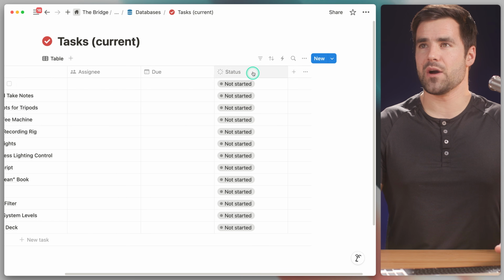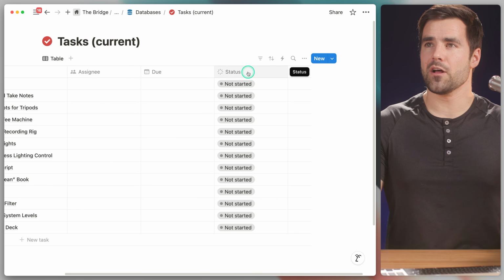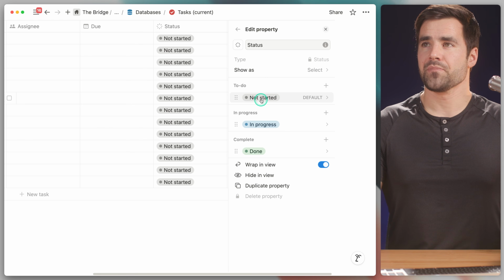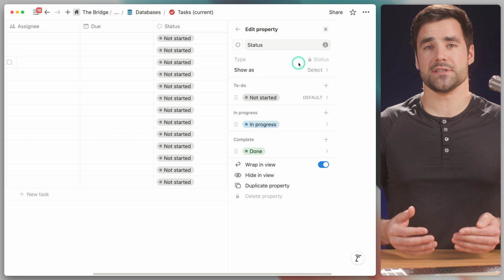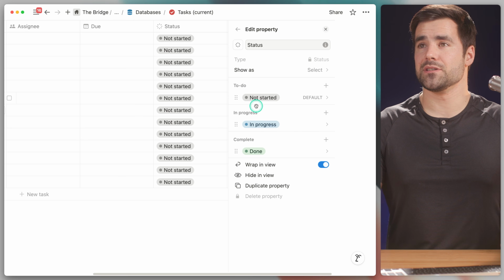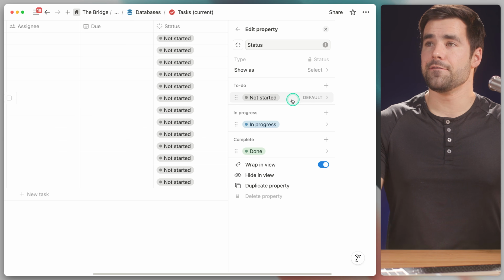We're also going to make a few tweaks. So the first thing that I want to do is change up the options in this status property. And what I'll point out is the status property has a name of status, but it also has a type of status. And status properties are really made for task management. They've got these 3 different groups that you actually can't change: to do, in progress, and complete. And then you can have multiple options inside of each of these groups. But the other really useful thing about the status type property is that you can have a default option.